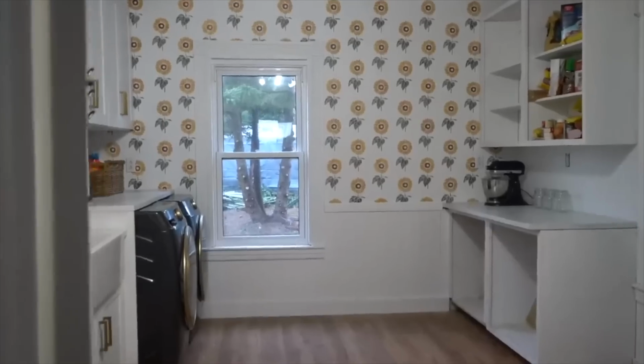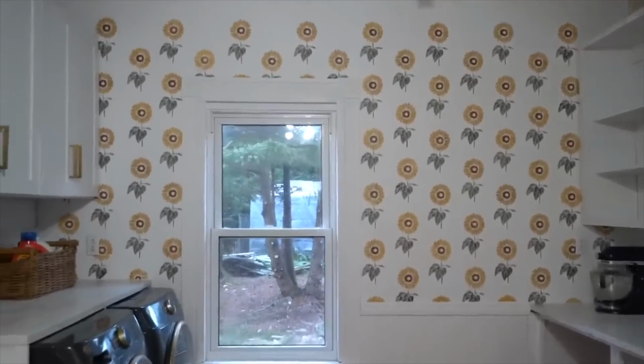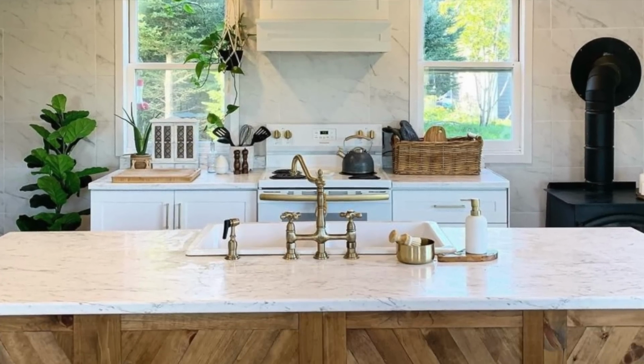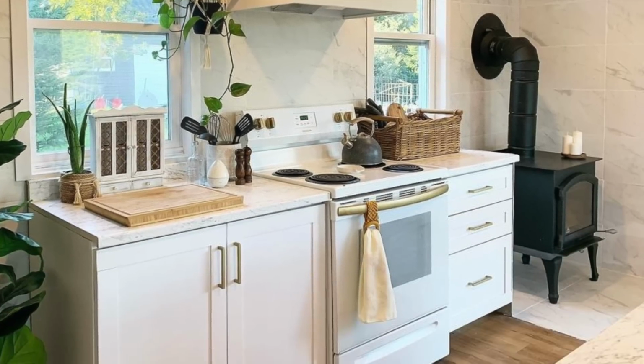And then when you head to the left, you walk into our pantry, which has that beautiful sunflower wall, and it does pull some of this green from that room into that space. So it's all flowing so nicely. And tomorrow I am starting to paint my kitchen cabinets, and I have selected a color, and I'm so excited to show you what I plan on doing. And if it looks the way I hope it will in the kitchen, I'm going to paint the pantry cabinetry the exact same color because I think it's going to be so dreamy.